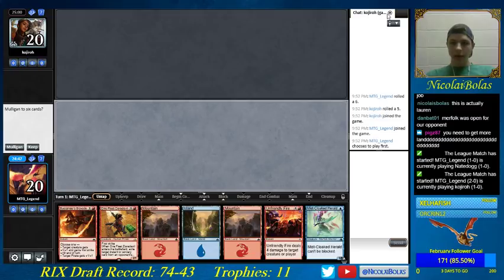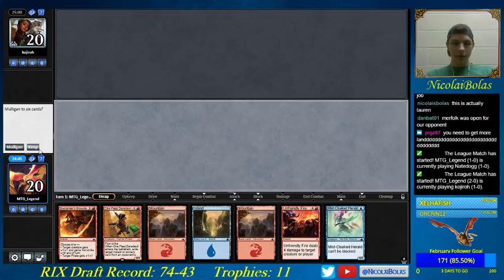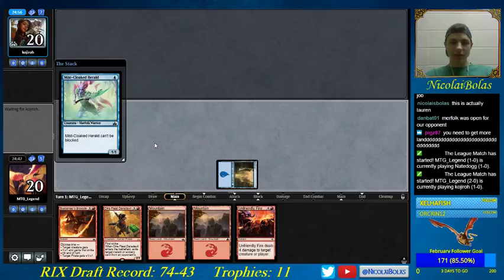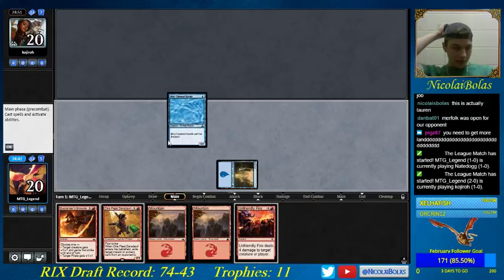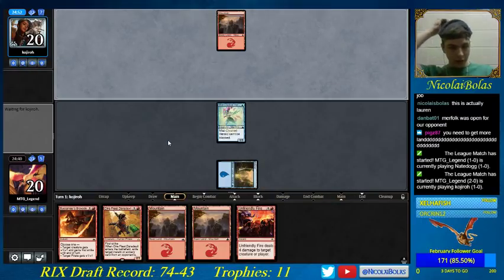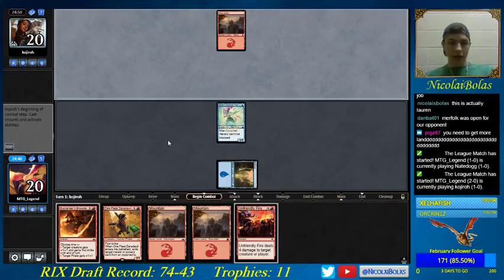Kojiro. Easy keep here. We have 1-drop into 2-drop on the play. Our 2-drop and our 1-drop are hard to block. We have a little bit of extra reach. Gonna remember to attack this game. This is not a good feeling for the opponent, because turn 1 Mistcloak Herald, if you knew you had it on turn 1 every game, would actually be pretty good.